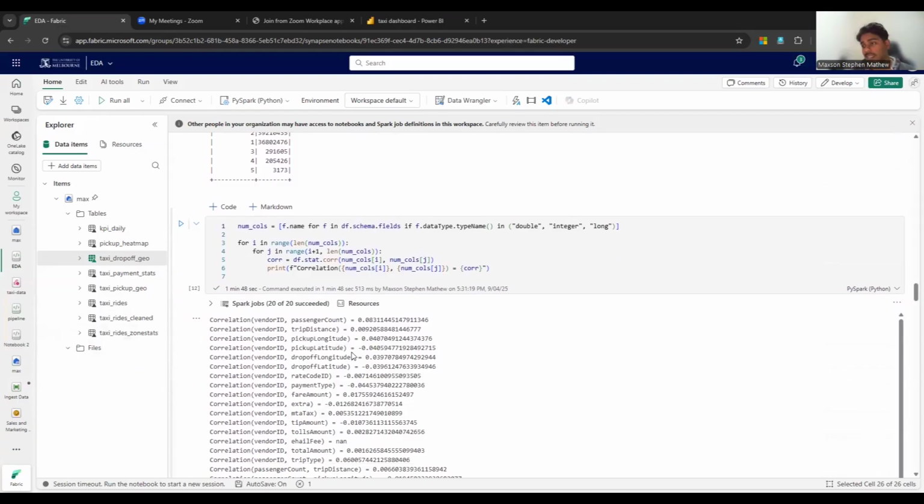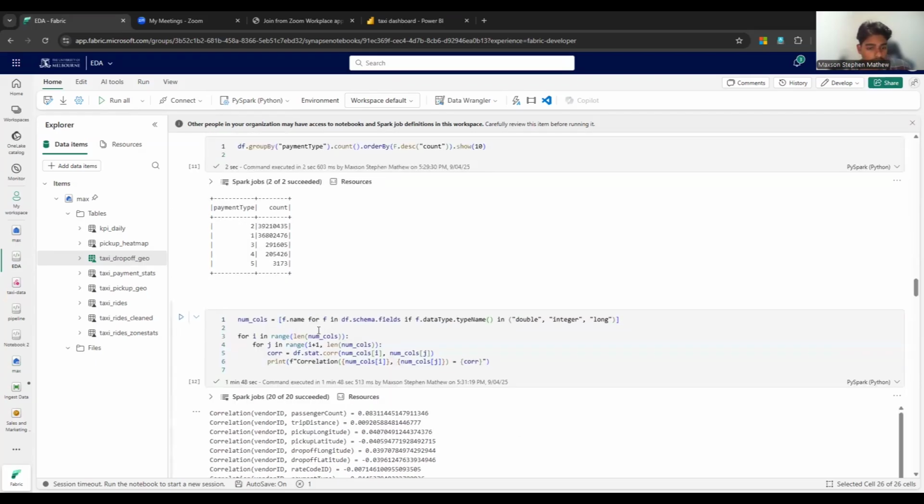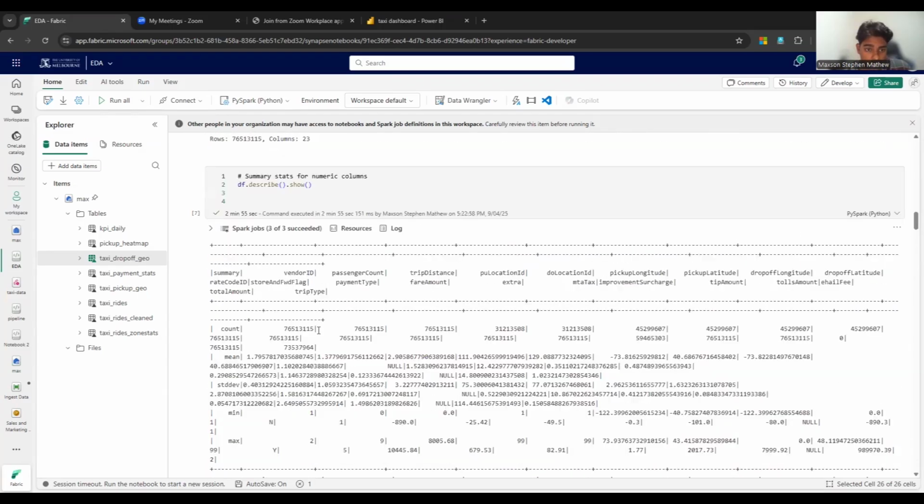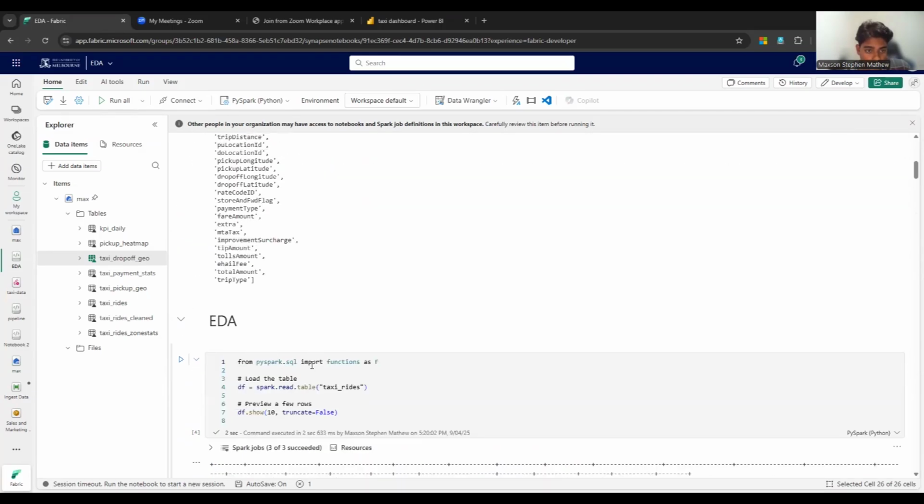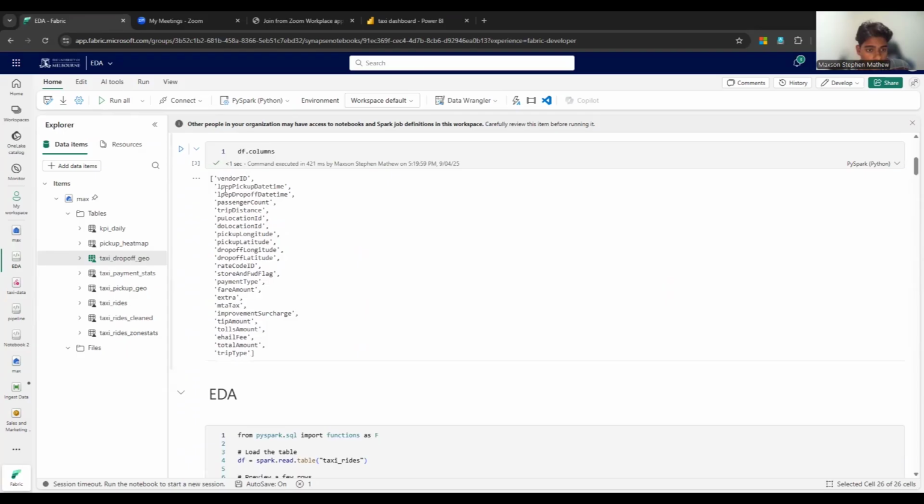Now, taxi rides cleaned has almost all columns, and what we've omitted is rows with null values. There is a column named DO location ID.